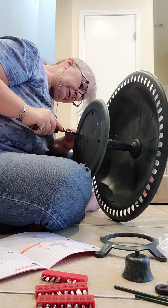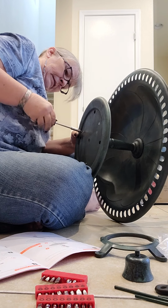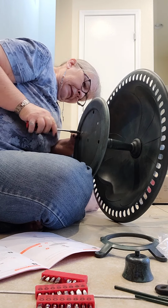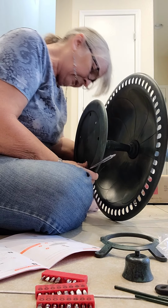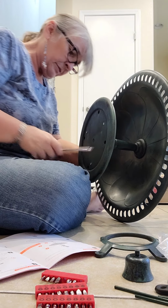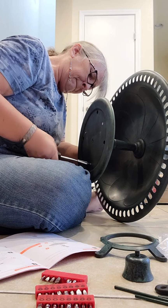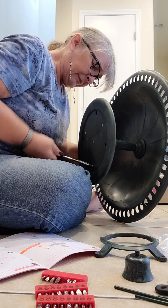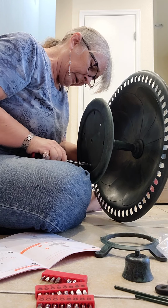Hoping this will fit. Okay. Okay, just a little bit. Okay, looks like it's going to fit right in, right into place. Okay.